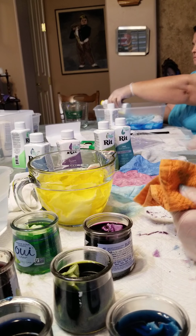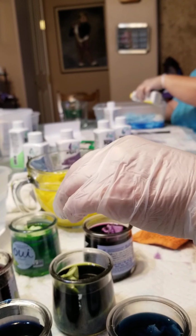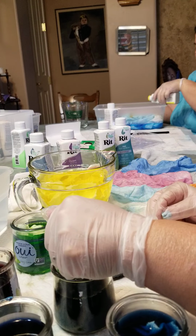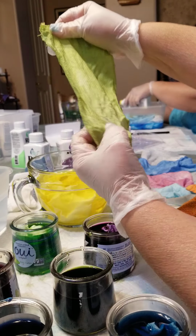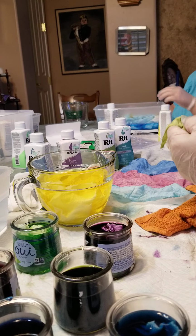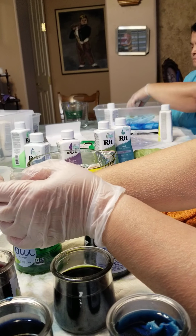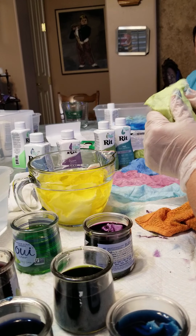That's a pretty blue. That one came out good. I like that. This one is a little darker than I would have wanted, but I still like the color. It doesn't take very long at all. Oh, this neon green is so pretty. I like it. Look. Oh no, I got something on it. Oh well.